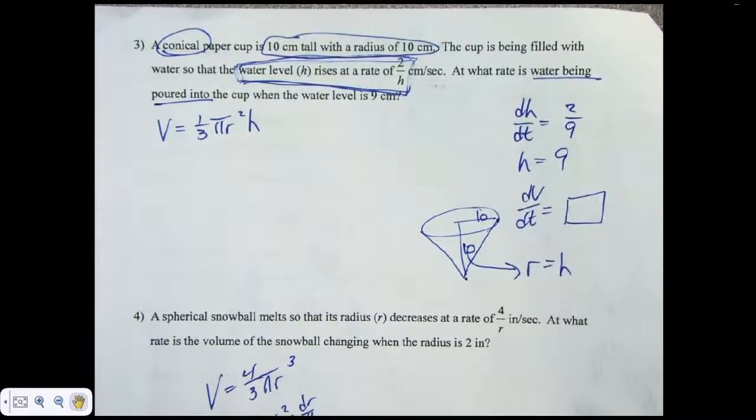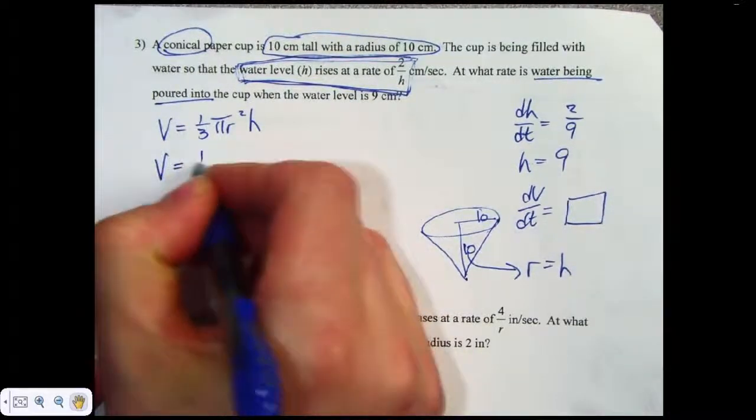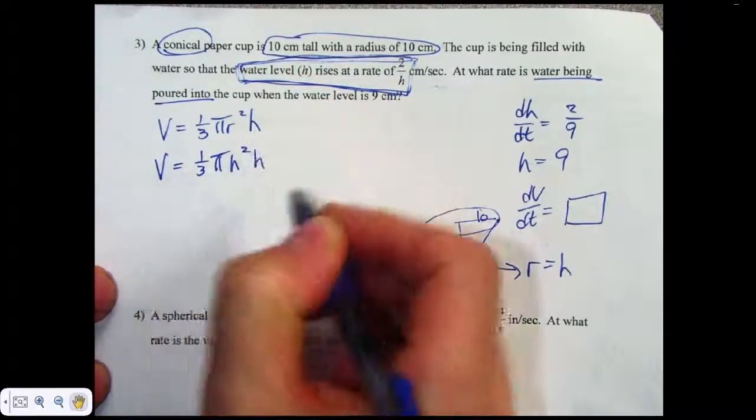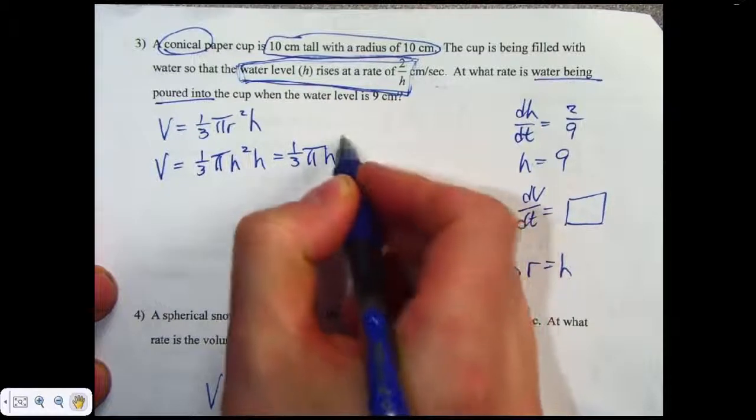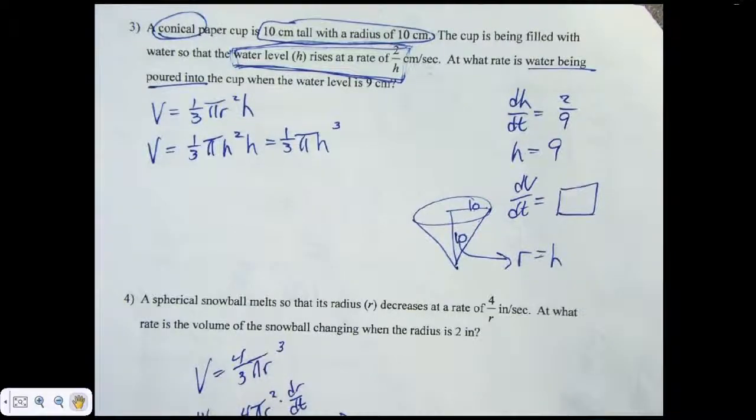For all these problems, it seems like they're always canceling out r. Is there a problem with that? The cone ones? No. All the cone ones are going to be pretty much the same process. But if it's like an area of a circle, you're going to have r's. That's different, a different ballgame. So when you plug in the h, would it just be h cubed then? Yep. It's going to be 1/3 pi h squared times h, which is 1/3 pi h cubed. So the last one was like 1/27, but that's because we had the 1/3 involved. They got squared also.